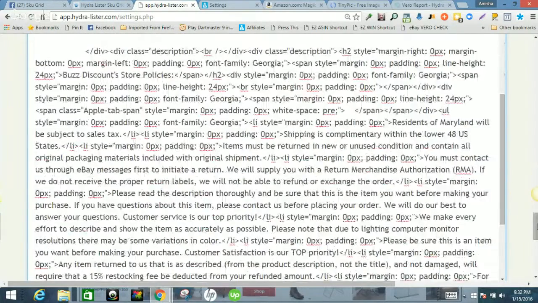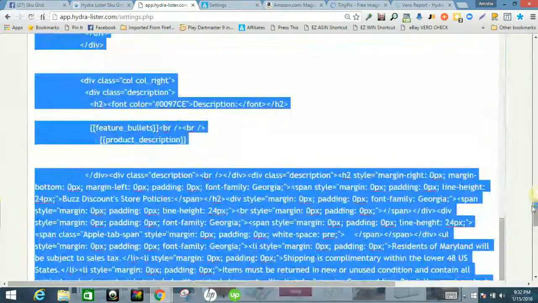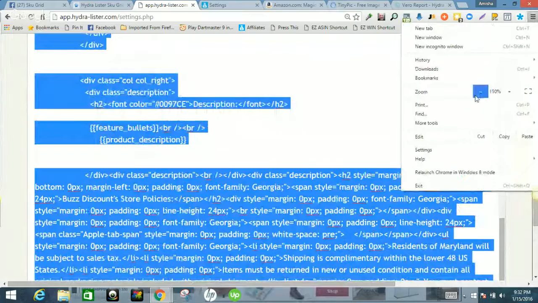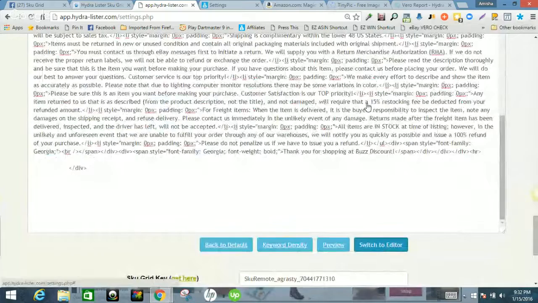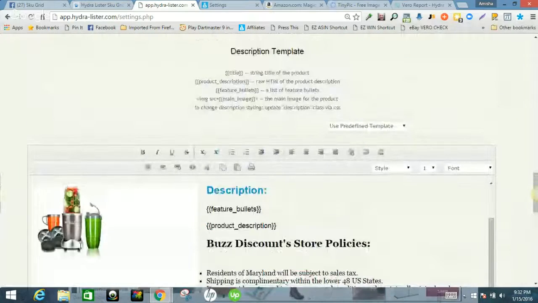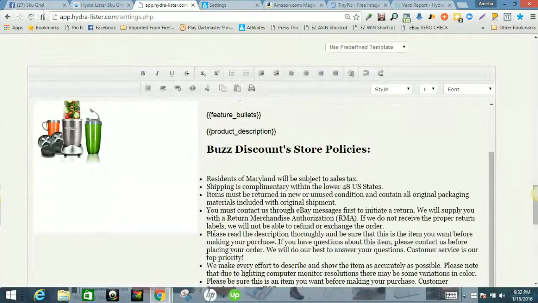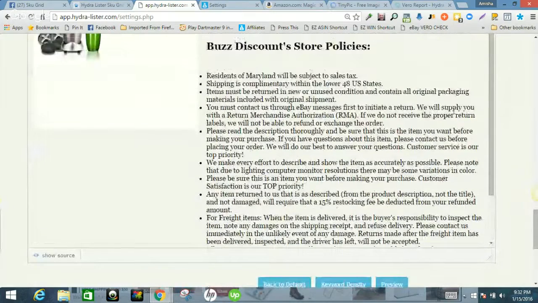So if I switch back to the editor now, my screen is way too big. Okay, so now you see how this picture is over here. But that's what you would have to do. It would involve, like I said, grabbing the image that you want to be in there as the main image and switching it out in your HTML code after you hosted it on the internet somewhere and got a URL for it.